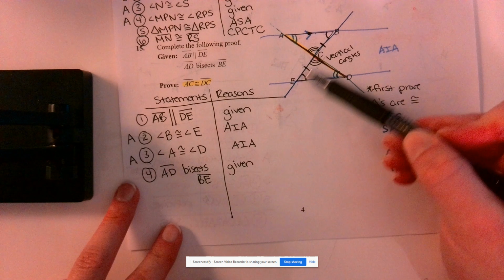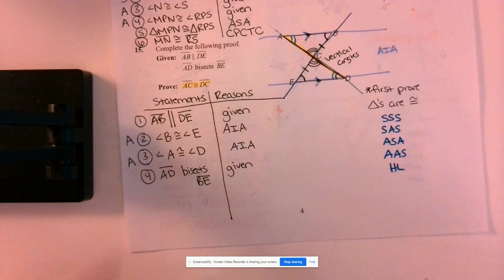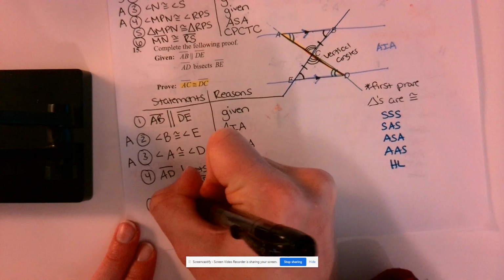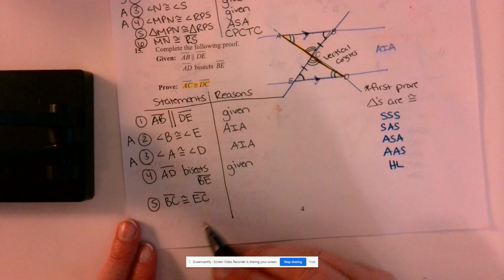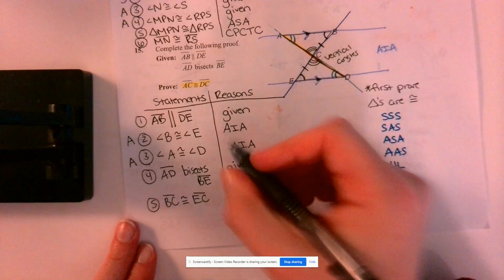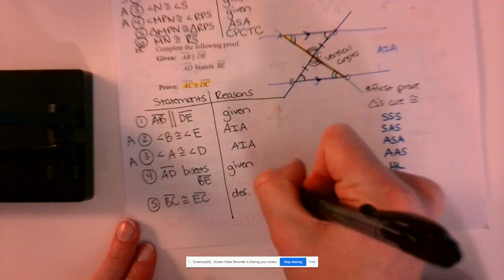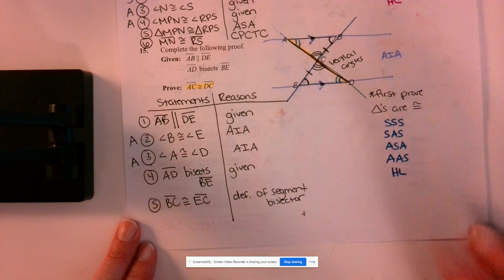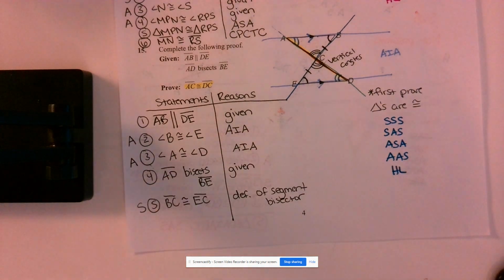So what this tells me is line segment EC must have the same length or be congruent to line segment BC. I need to put that in my proof. Line segment BC must be congruent to line segment EC. And that's by the definition of a segment bisector. AD bisected this line segment, and that's how I knew the two pieces were congruent. And so looking at my picture, that helps me get a pair of congruent sides.